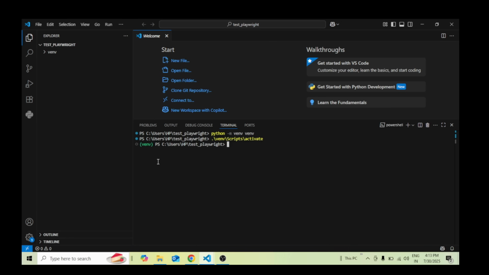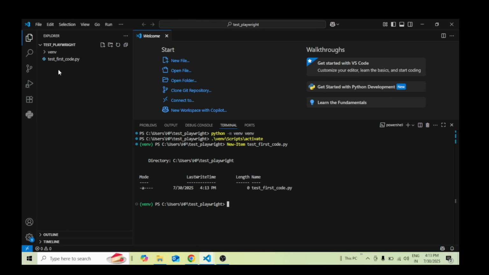After that, we need one Python file to write our test code. So I am going to create that file. For that, you have to give the command new item and the name of the file that you want to give, any name that you want. So I am going to name it test first code .py.